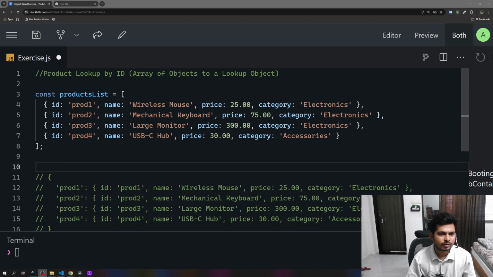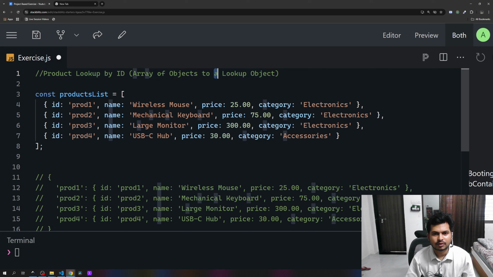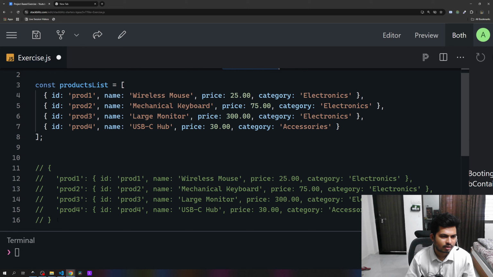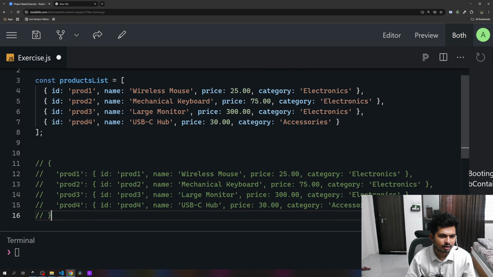Here we have to transform this array of objects to a lookup object. A lookup object looks like this. It's an object with a key. We can put the key as something like name, price, or category.